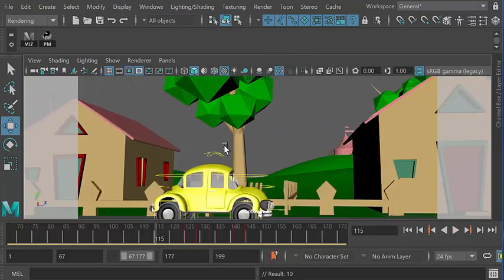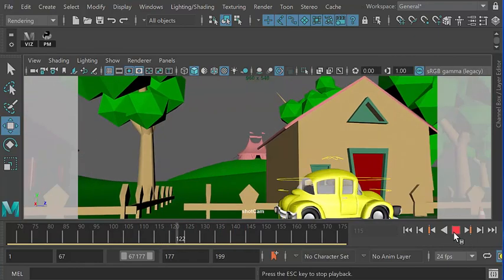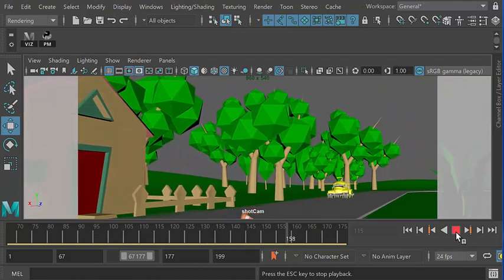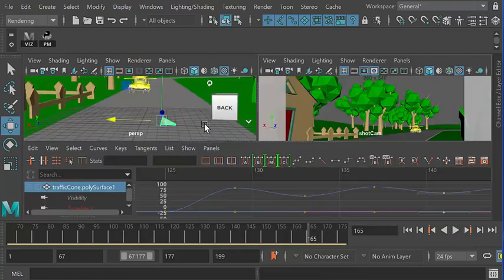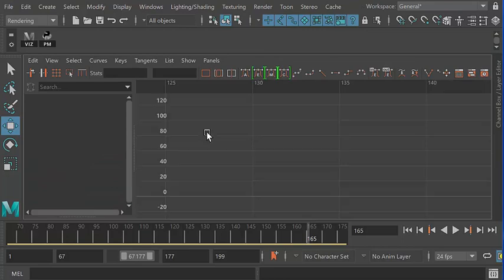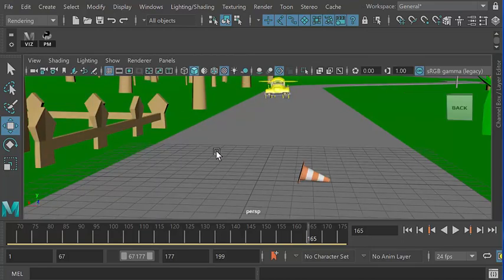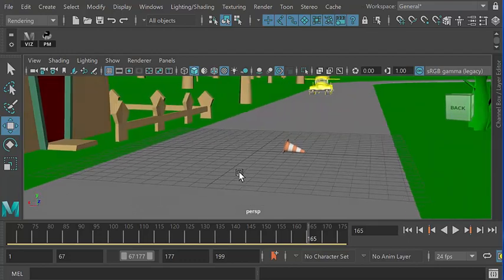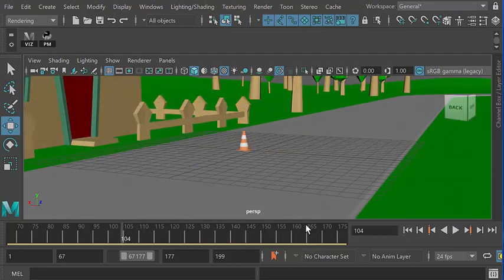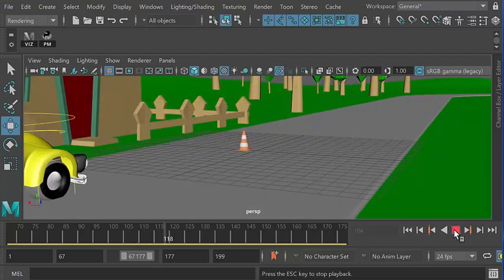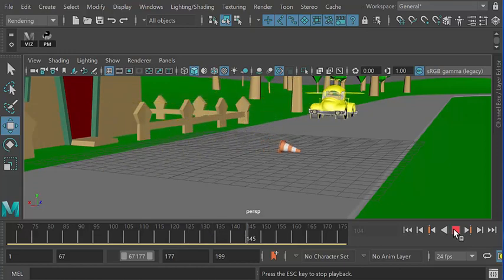And I should have a traffic cone. Actually, we can barely see it. Let's have a look in the perspective window. I'm going to have to change my, oops, no, I don't want that. I want the perspective window, please. There we go. So the car bangs along. Yeah, so something like that. Timing's a little sluggish.